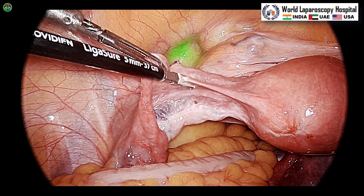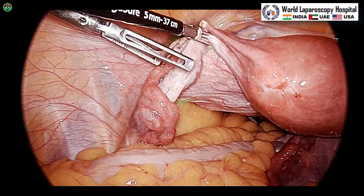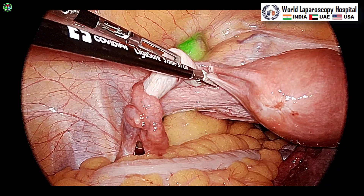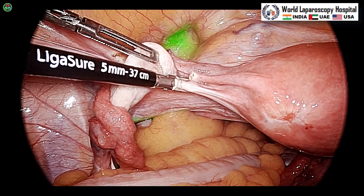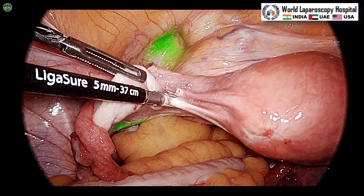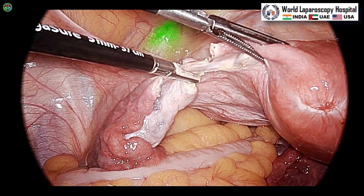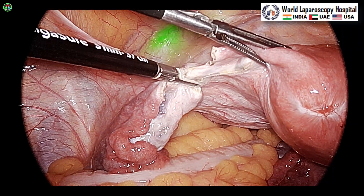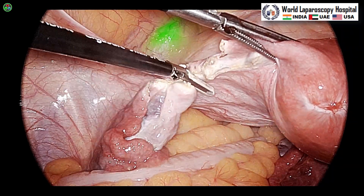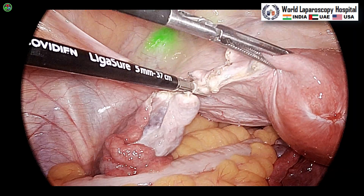Right now we are in the ENV mode of the camera. The 1788 has not yet launched in India — it will launch in September, but because I am on the advisory board of Stryker, they have given me the opportunity to test this camera and know its capabilities. This is the left side where the round ligament, fallopian tube, and ovarian ligament are taken, and then 2.5 cm over the broad ligament.